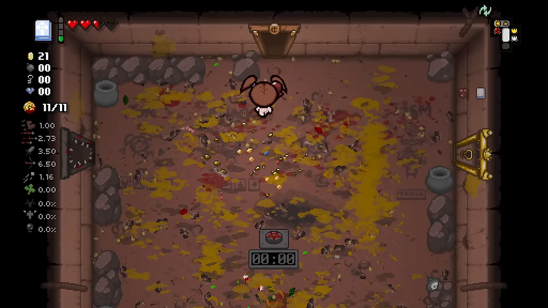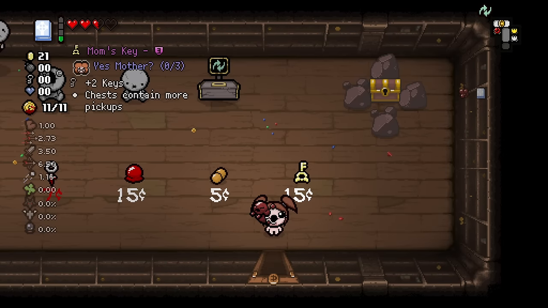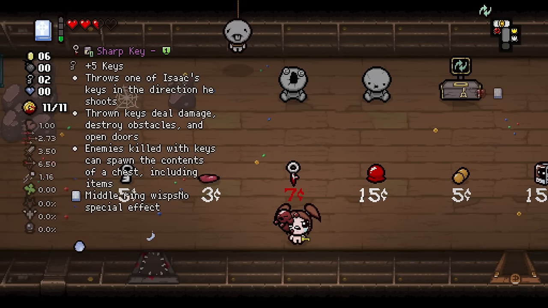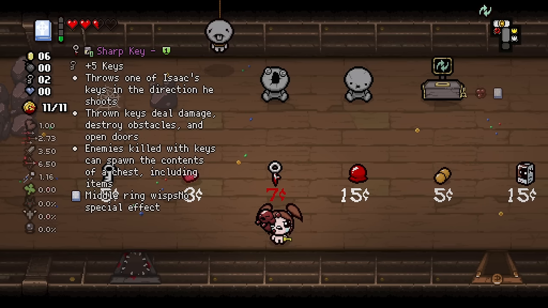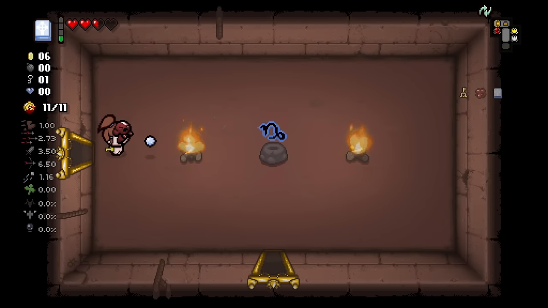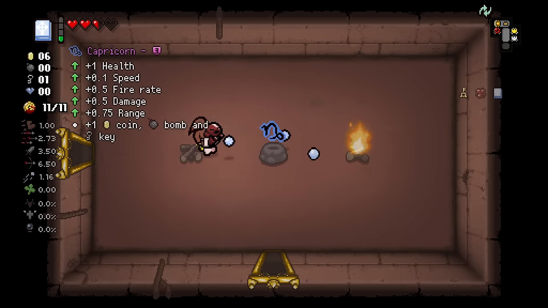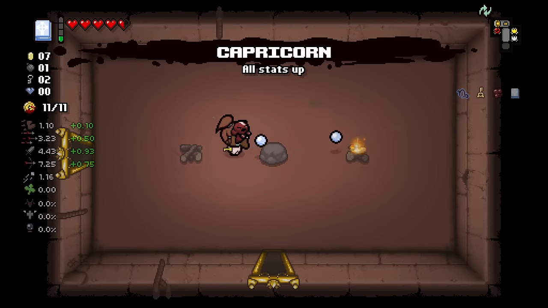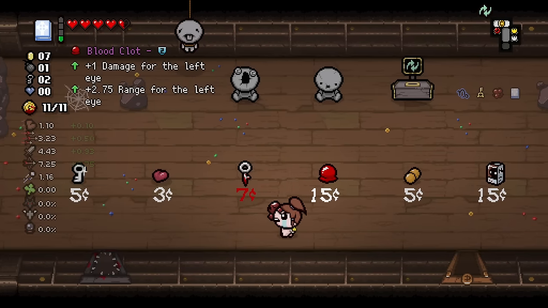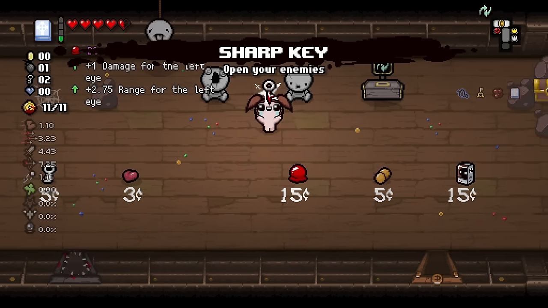We have the $21. I think we grab Mom's Key because you're basically buying two keys anyways. It's for the chance of the chest containing more pickups, because you can really utilize that pretty well in this mode. Sharp Key though, actually, I just realized is a little bit better. That's an all stats. Oh, one coin, one key, one bomb. Actually kind of good. We'll grab the Sharp Key.